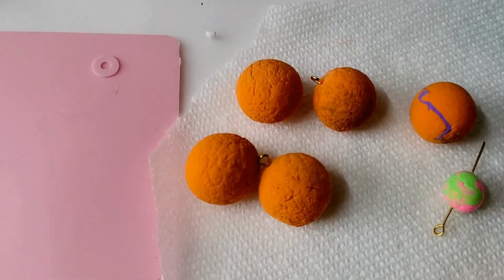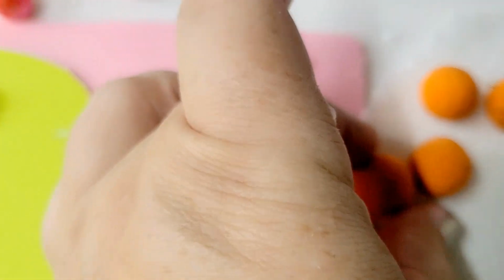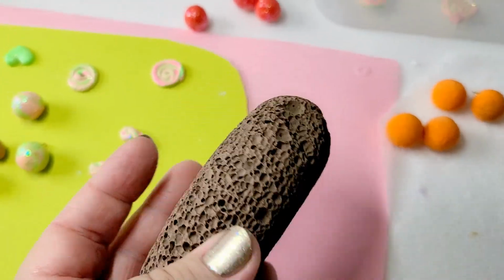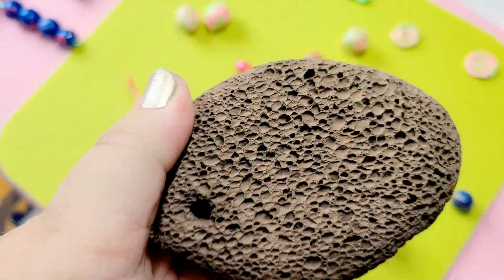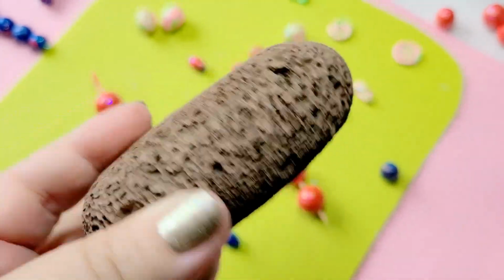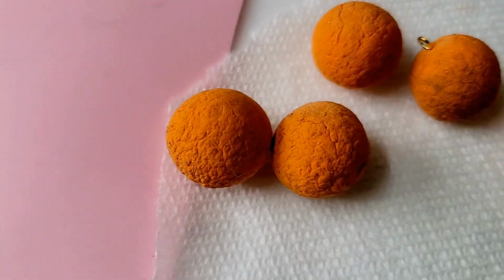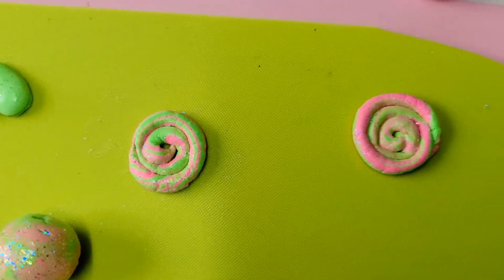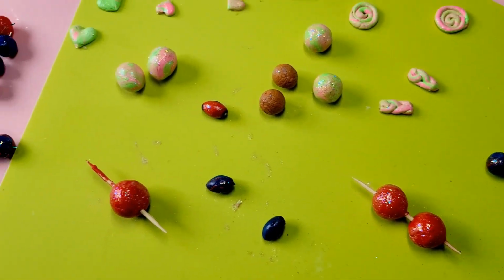For example, this is my future oranges. I'm going to make them very cute. They're so nice. I'm going to make some leaves, so they look like real oranges. And I used this stone to get this texture. It's a lava stone. Usually people use it for feet, to clean feet when they take a shower or bath. So I was using it to make this beautiful texture. It's really nice. And I was playing with some shapes. It's not dry completely; small bits are dry, but bigger ones are not.